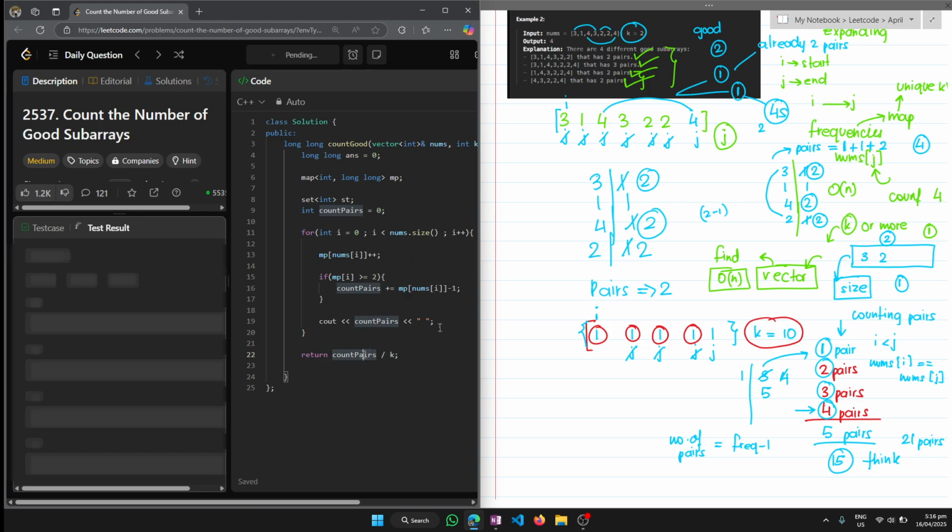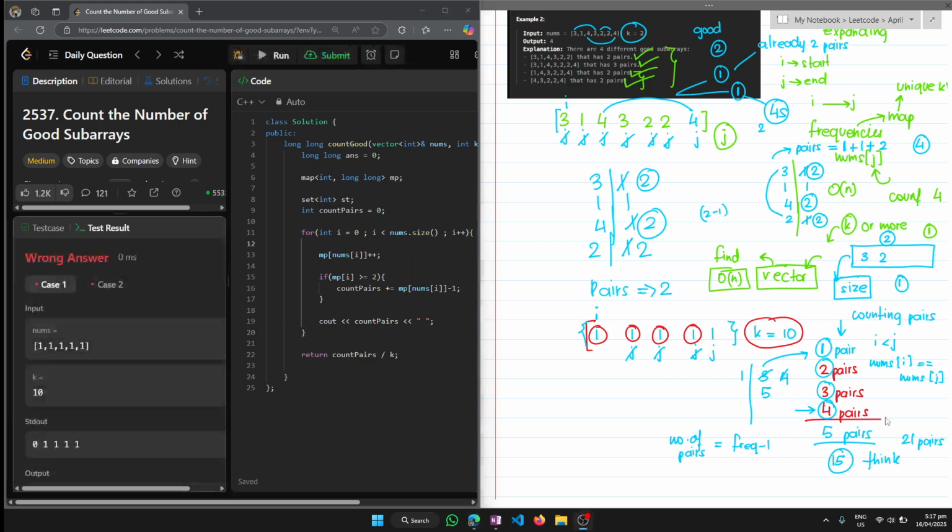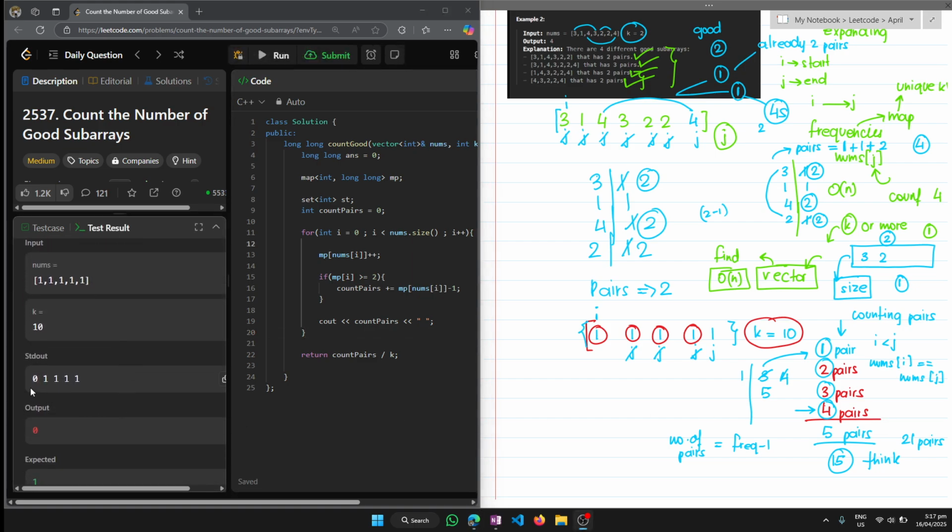So if I do the count pairs, then I'm getting 0 1 1 1 1. Why is that so?